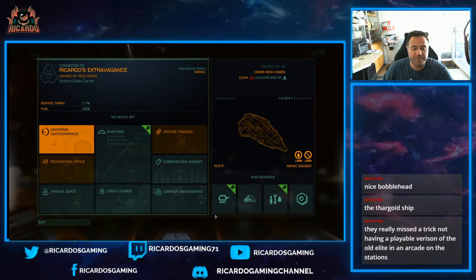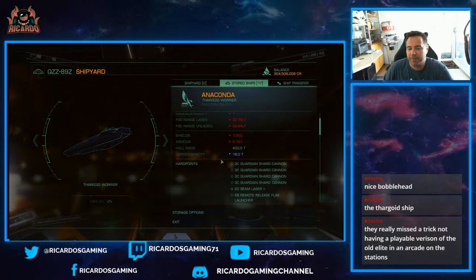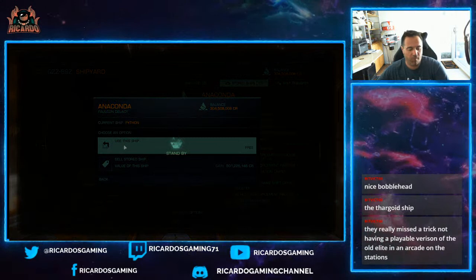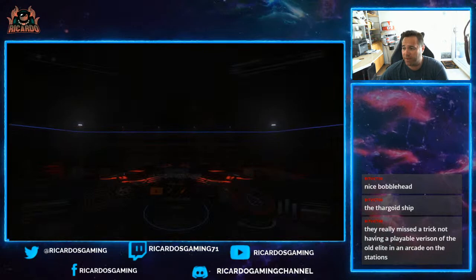Okay, shipyard. The Thargoid Warrior. 4 shard cannons, sneaky little beam laser. Got some missiles as well. Let's see how it goes against the Thargoids. Use this ship. So far the game hasn't crashed, which is great.